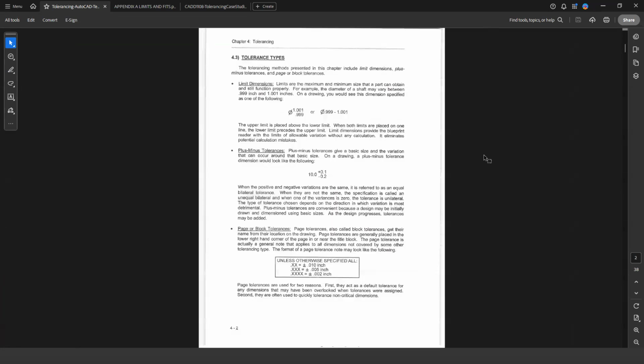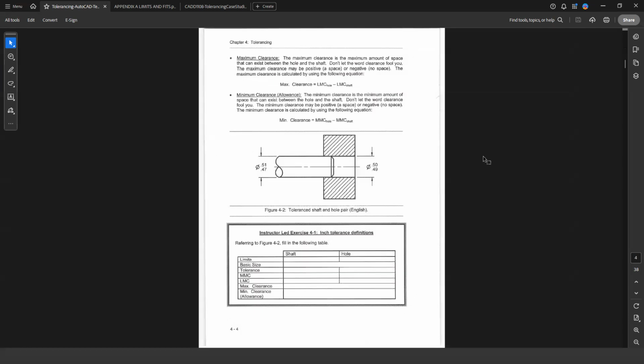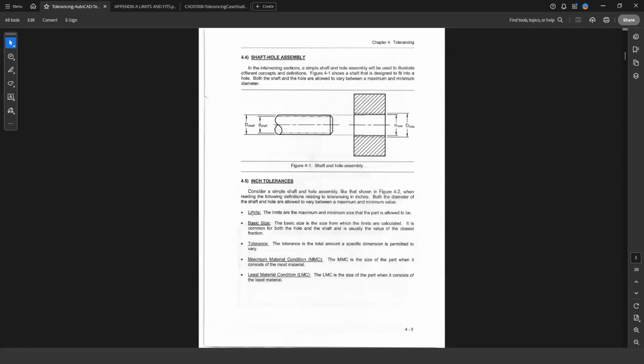It goes through a little bit of how those tolerances can be displayed: limit dimensions, plus-minus tolerances, page or block tolerances. We're kind of using both. It's going to talk through that relationship of a shaft going into a hole. It's going to bring out some terminology that we probably already have learned a little bit. I can't remember which chapters for sure, and there'll be some more that we talk about.